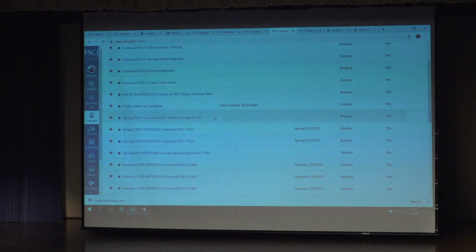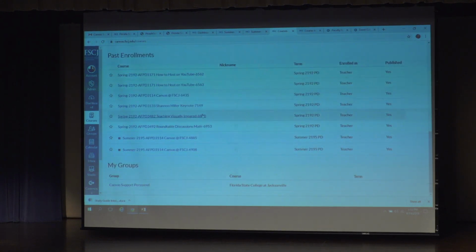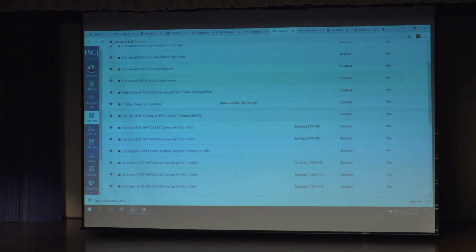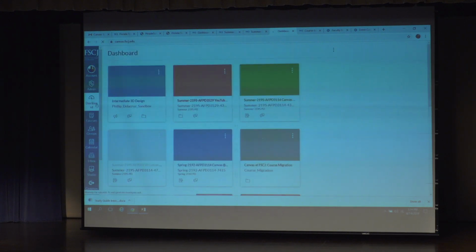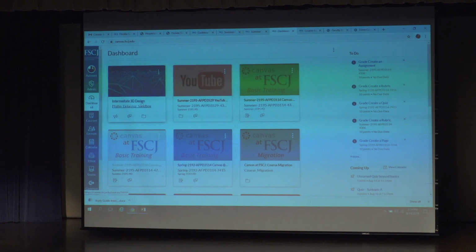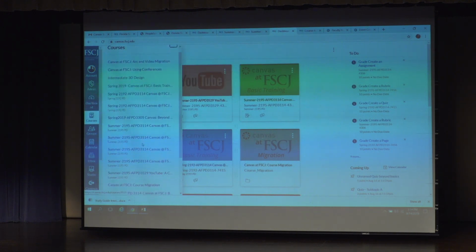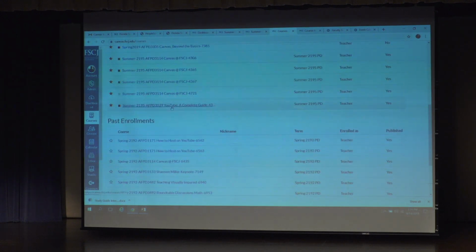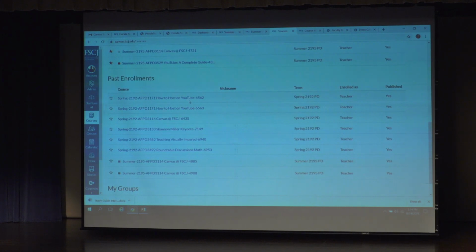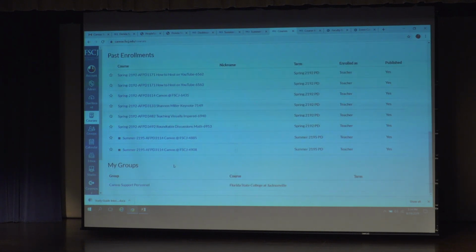And so I step into this one just to point out this orange star, if you could see it to the left. This is what decides what is shown on your card view in that previous panel. So if I untoggle that star to a blank star, I step back into my dashboard, that course is no longer there. And to undo that, I would just naturally go back to all courses and retoggle that. On this course listing, you also see your past enrollments and groups that you might be affiliated with. Okay.